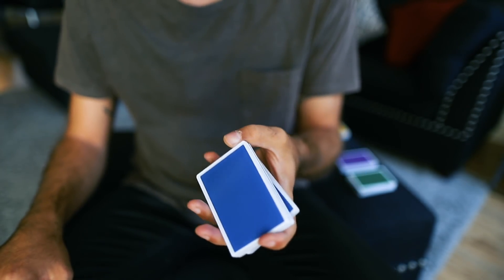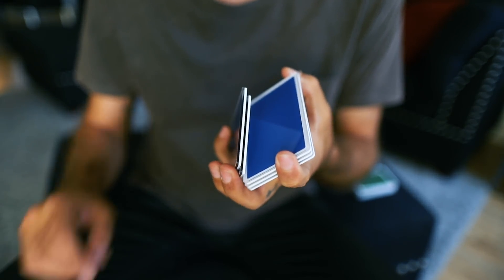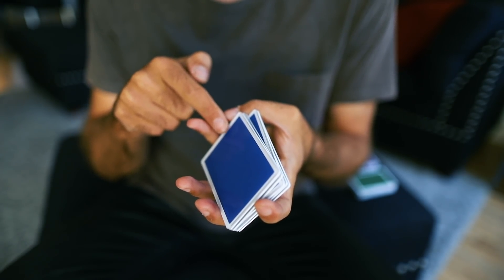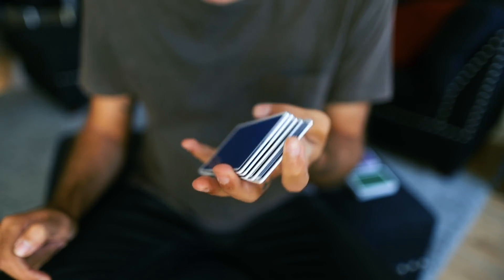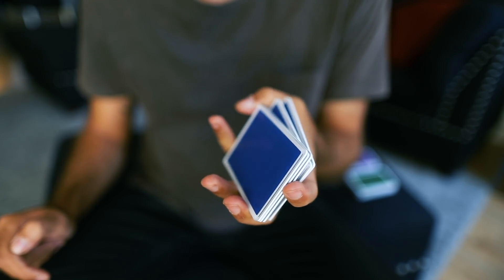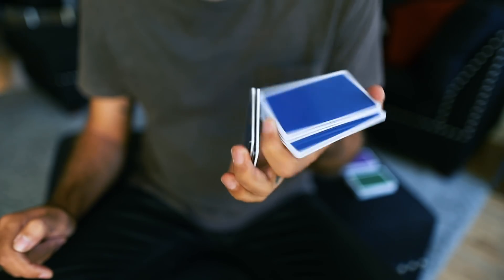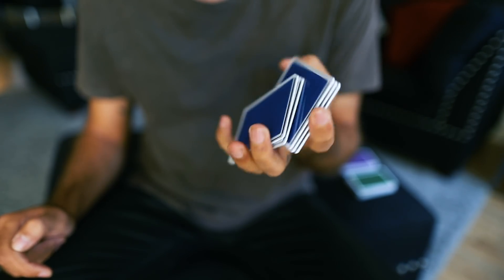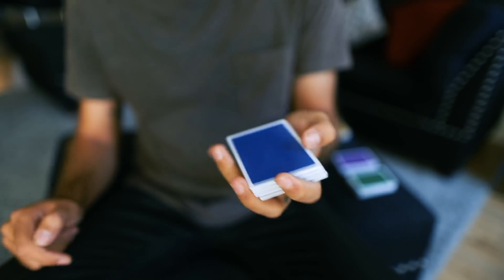Another little tip you can do with this is to do it continuously. Basically you would scissor, and now as you come around, your thumb continues to pass and grab whatever that bottom packet was — which is now on top. You're going to take it back and then go back with it, and so on and so forth. Don't square up all the way — your thumb goes and starts to grab the other packet, and you can continue with it. When done at speed it looks really fluid. I'm not the foremost expert on any of these cuts, but I do enjoy doing them, and this is a good workout continuously doing that.